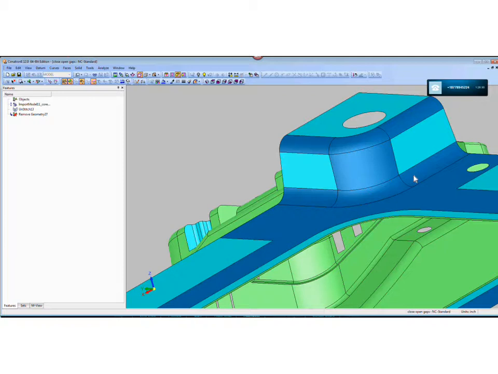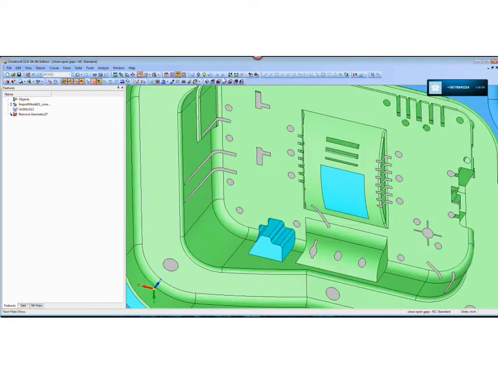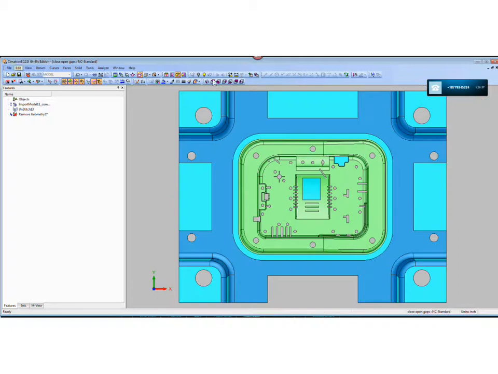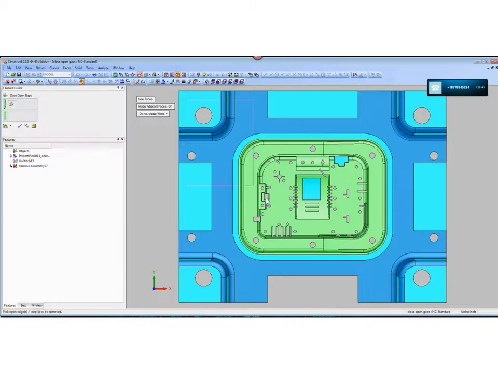I'm going to go to the top view and go to faces, close open gaps, and pick all this stuff. And I can do new faces or same faces. I want same faces. And I'm going to close up all these holes in one operation.